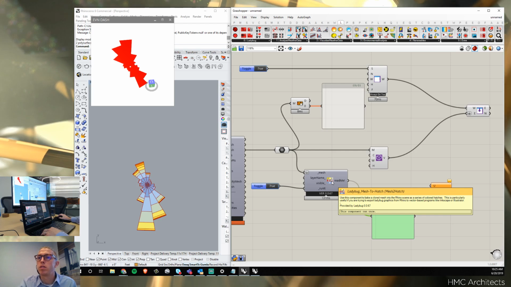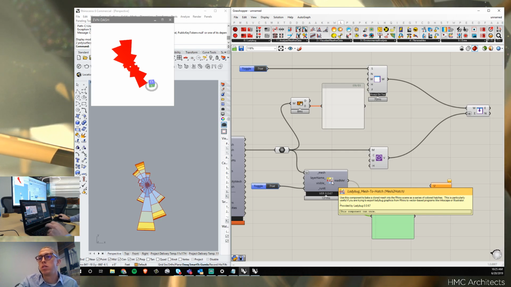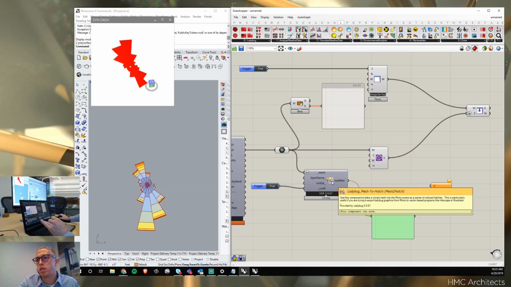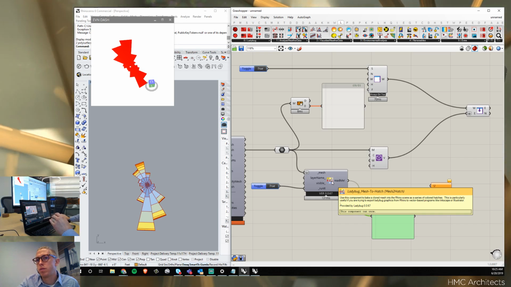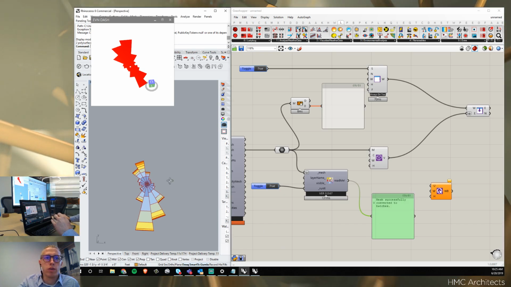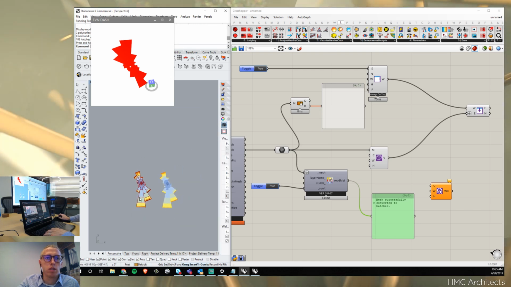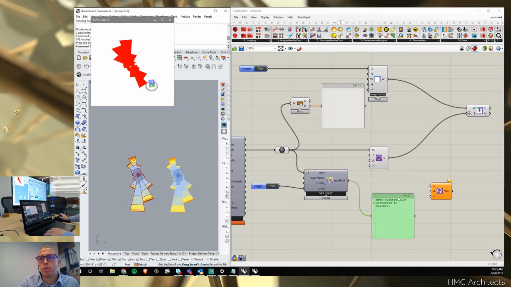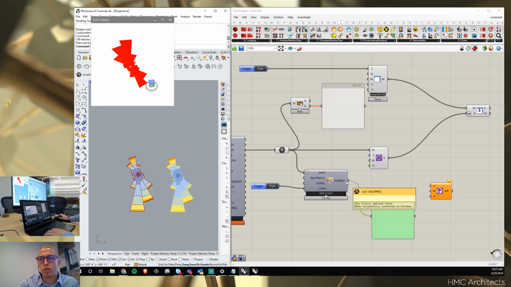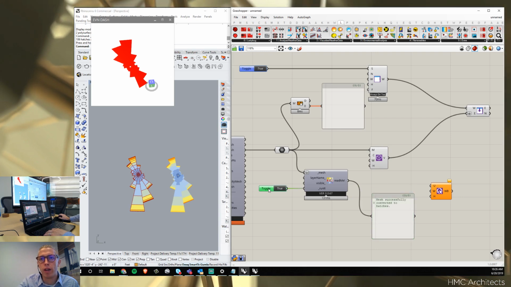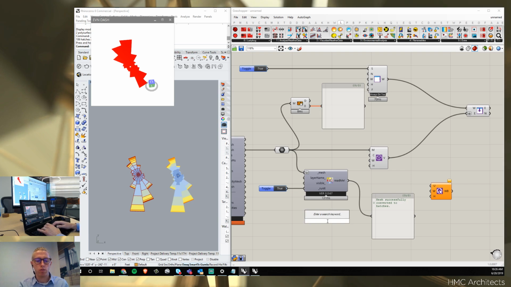So this is going to bake the hatches into the Rhino scene. So now that information is in Rhino. So the output is to Rhino, not to Grasshopper.